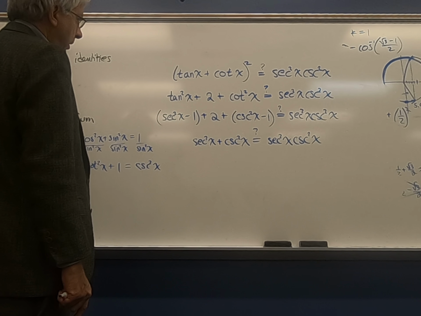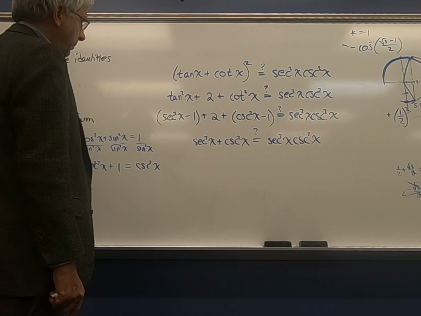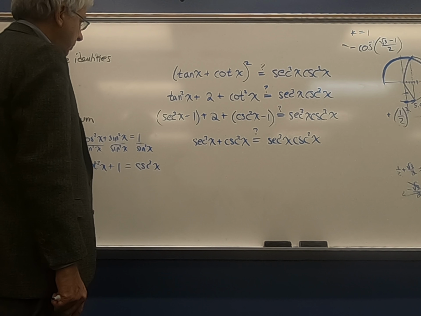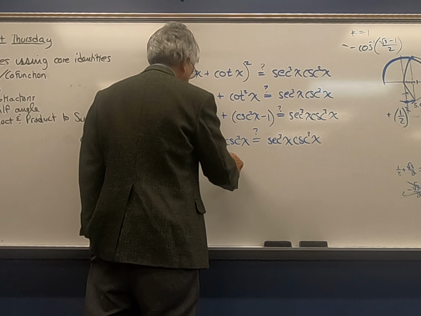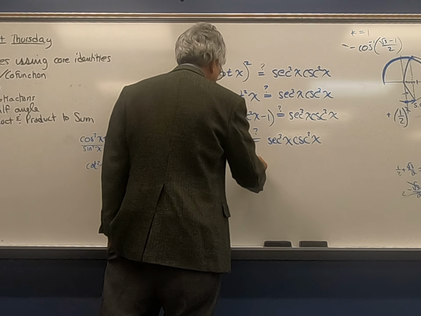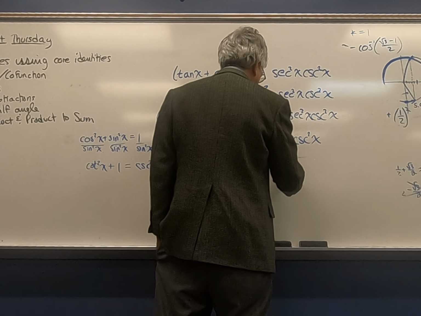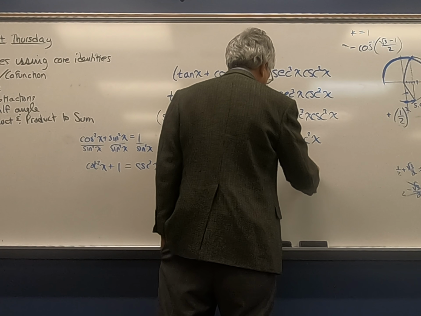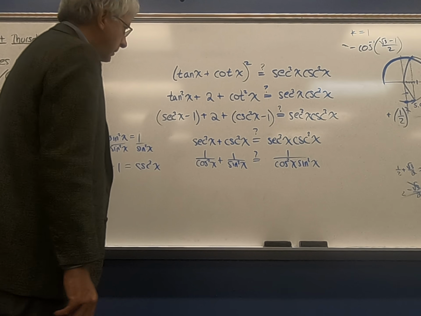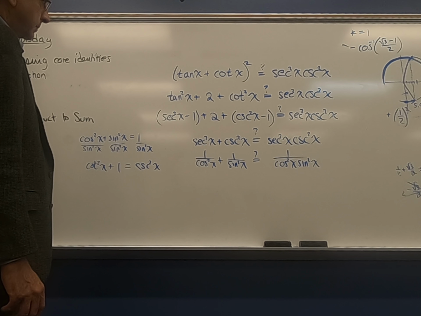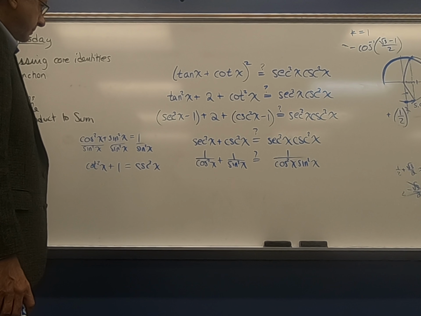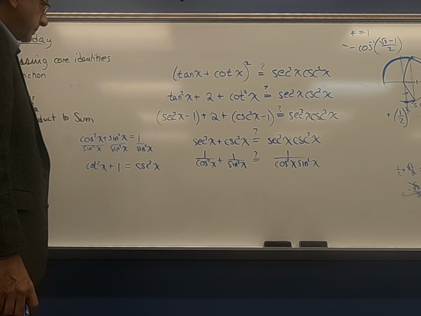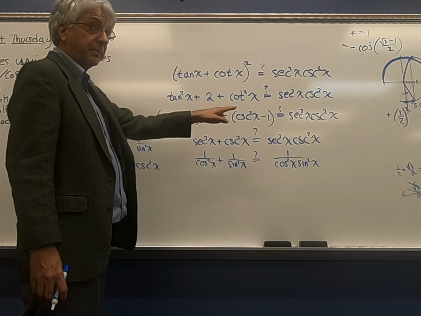Well, yeah, I mean, I think the trick here would be to write this in terms of cosine, right? So this is 1 over cosine squared x plus 1 over sine squared x, is that right? Yes. Okay, and then over here we'll have 1 over cosine squared x times sine squared x, right? Are those the same? No. No. Seems odd that you get the same thing if you add these and if you multiply them, huh?